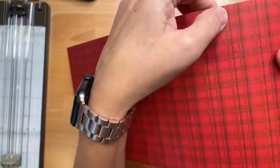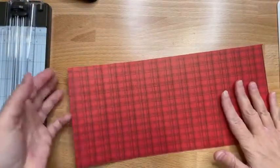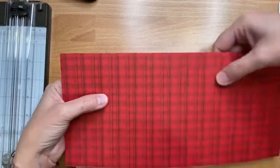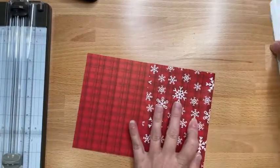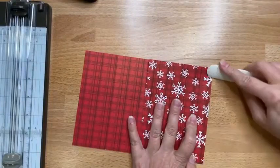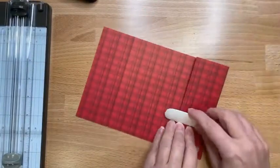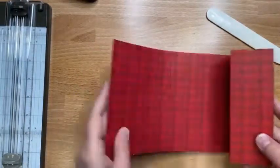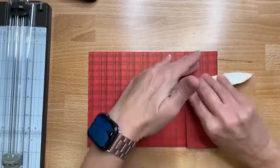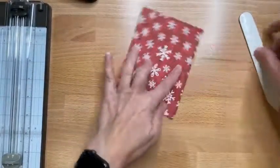So folding into the mountain, well, actually for this one, because it's an accordion fold, just looking for my lines. I want this to go in. Is that right? Yeah. This is going in, and then this one's coming back on itself. There it is. Oh, I'm doing this backwards. Is that right? Oh no, that's right. I want the snowflakes on the outside. Whew! Thought it was backwards. And then we'll do the other side.